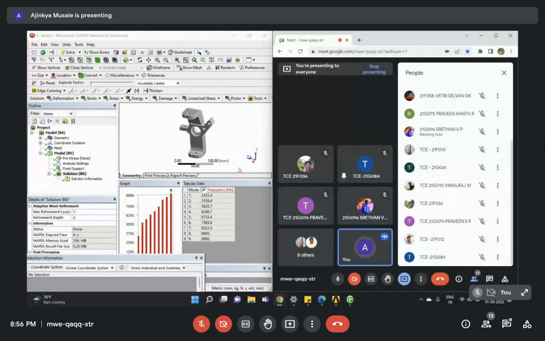I will select my engine frequency to be around 4,000 hertz, away from this 3335 and away from 4,159. So in between, somewhere around 4,000, it will be safer. I'll say in the end that this component will not fail because of my engine frequency. Fine, so you got it now. That is why we are not able to see the 10th mode here.